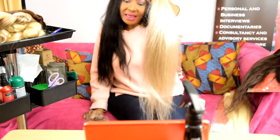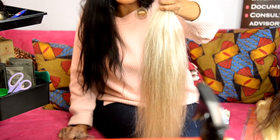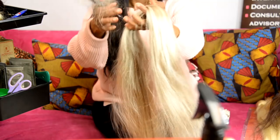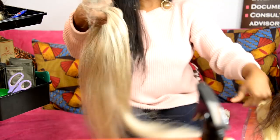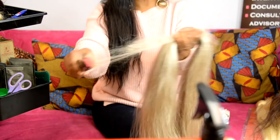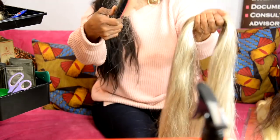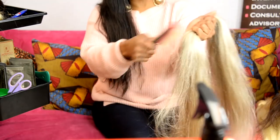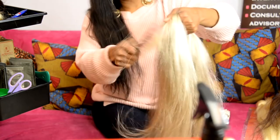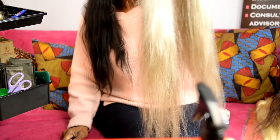I'm hoping this makes sense and has added some value. Please, I'd like to hear what you think - is this something you want to try? If you do, let me know what colors you chose to mix and what they turned out to be. I'd be happy if you can send pictures to show us the result. Also - I just transferred the strands caught in the brush back into my hand rather than letting them fall. It's just a habit - I don't like wasting hair extensions. But there are people who just enjoy throwing half of it on the floor!